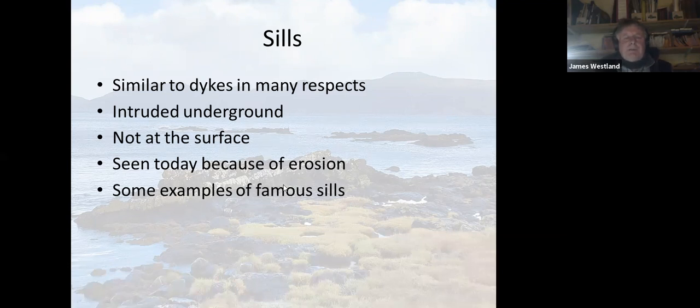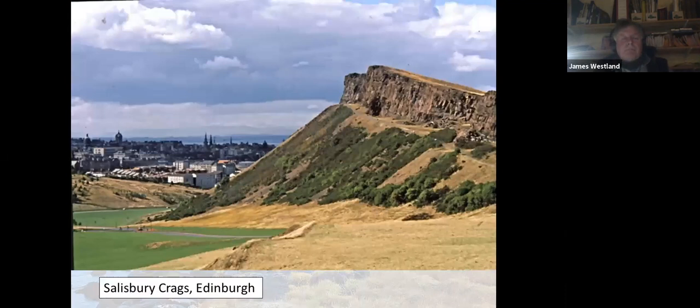Here's some examples of famous sills. There's some real crackers. Some of the sills in Britain are really quite impressive. Here's one, Salisbury Crags in Edinburgh. I'm straying onto Angus's territory here. I'm sure he'll forgive me. That's a brilliant example of a sill. And right in the middle of the capital city as well. So that's pretty good. Salisbury Crags, very spectacular.